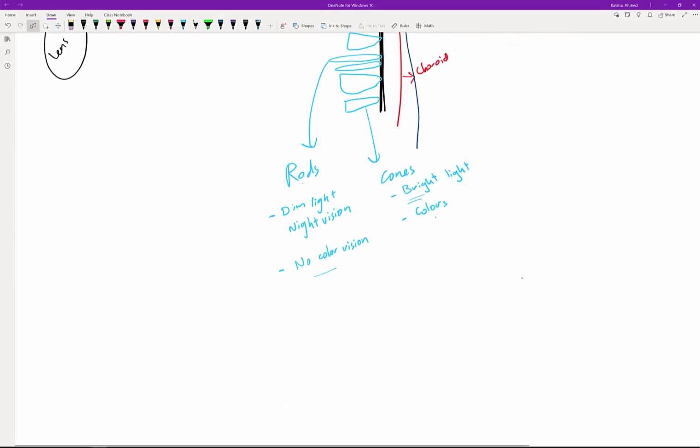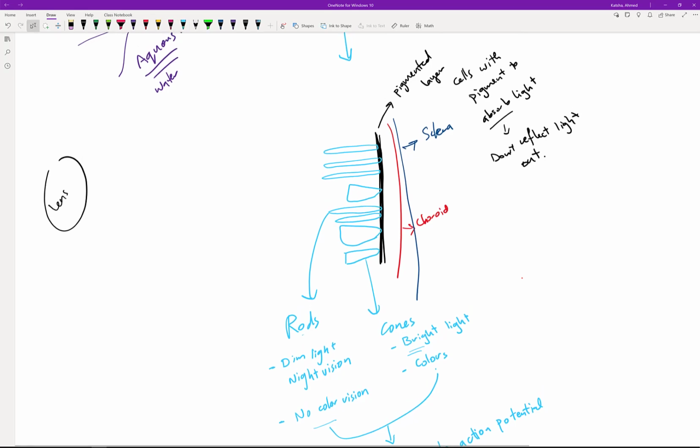So what is the function of the rods and cones? Both will perform the same function, which is converting light into action potential. So they change the light into action potential, which means they get stimulated by light. And think of it like this: light will open their sodium channels and then we will have the action potential, right? So they will get stimulated or activated by light, and they will induce an action potential. That action potential will be transmitted to the second layer of cells, which is a group of neurons. We call them the bipolar cells or bipolar neurons.